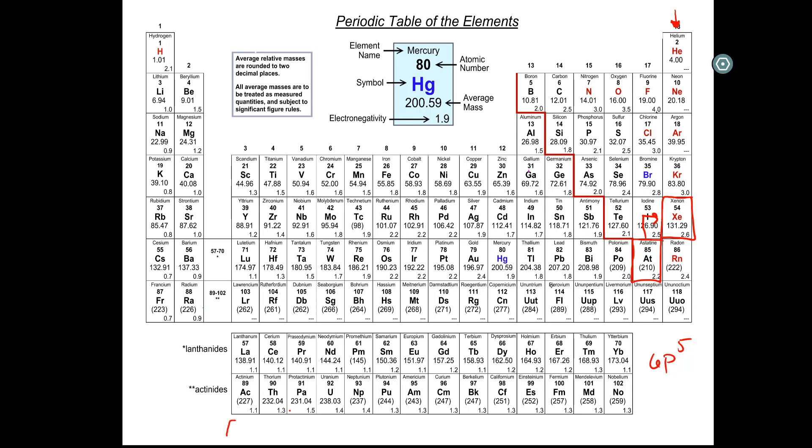So we're gonna put xenon in brackets. And by doing this, by putting xenon into brackets, what we are saying is that everything up to that point, the electron configuration of xenon is included in the electron configuration of astatine.